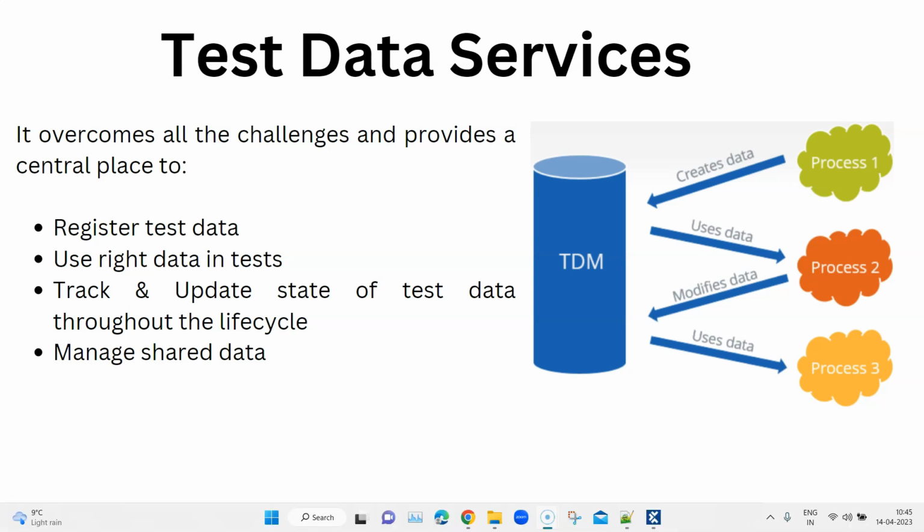Okay, so all of this could be done by Test Data Services, which is TDS, and it's a Tosca server component. You can set it up on the Tosca server, okay? And the backend would be a database, or you can also store it in your local memory. But this is where you can create different repositories, and you can create different data in this particular repository. So let's go to our Tosca server, and let's look at how this Test Data Services work, and how we can use different modules to work with our test data.